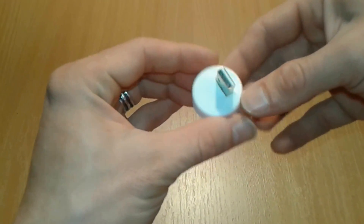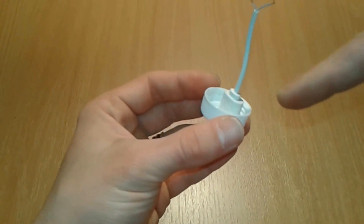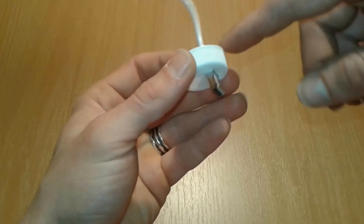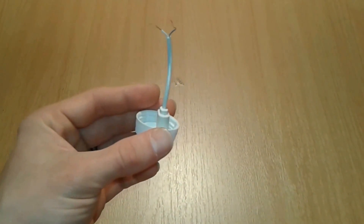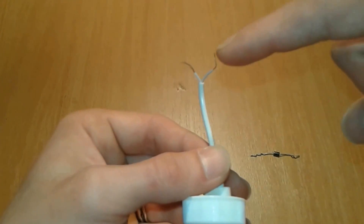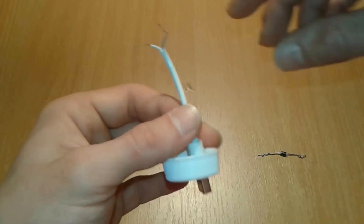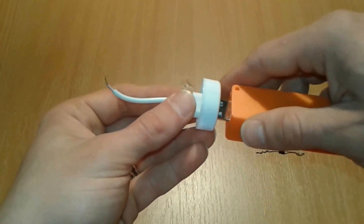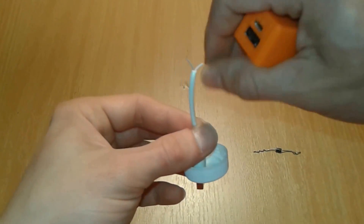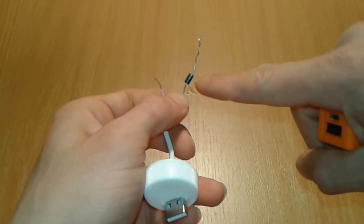We managed to insert the USB cable from the interior to the exterior. We're gonna put some glue gun around it and inside, and after that add the diode. As you can see, one wire is distinctive and the other is white. Normally the white is negative and the other is positive, but it's worth checking with a multimeter — plug it into USB, connect the multimeter and verify which is plus and which is minus.